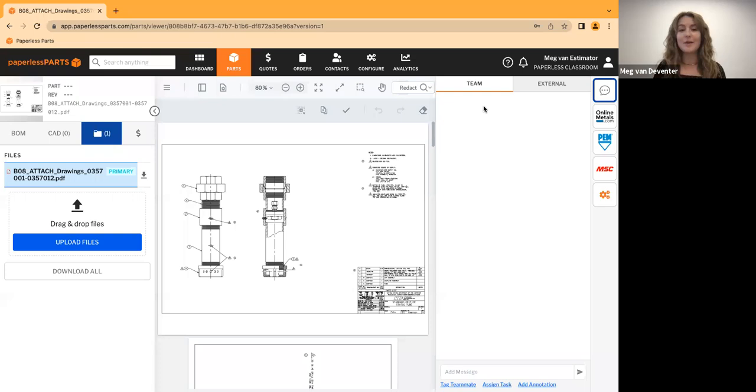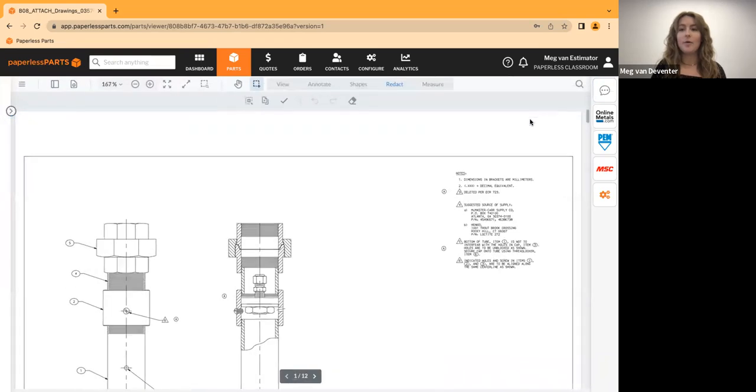So first thing that I'm going to do, super simple, but if you're not already doing it today, I'm going to collapse these sidebars here. For PDFs, that makes such a big difference in your view. We've added something called collapse sidebar retention. So if I ever come back in to look at a PDF again, those will stay collapsed. I won't have to do that every single time unless you reopen one, exit, and come back into a part. So we're retaining whatever view it is that you see best in and you find is most comfortable for you as you're quoting.